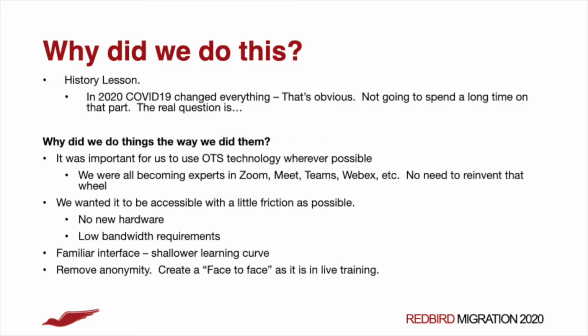So let's real quick talk about why we did this. There's really not much of a reason to go through a history lesson. 2020, COVID, and all that other stuff. That's obvious. We needed a way for your student pilots to be able to continue to train, for the sim owners to be able to dial in with an instructor and continue their training and to do it in a safe and separate manner. Really the question is, why did we do it the way that we did it? And I think that's important.